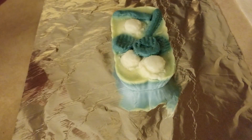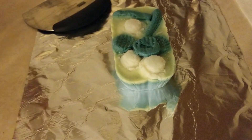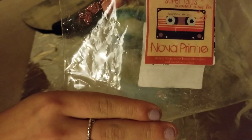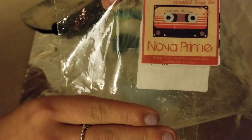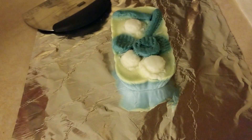I'm hoping you guys can see what I'm doing here because I've never really filmed this before. I'm just going to get started. I did nuke it for a little while in the microwave. By the way, this is Nova Prime — bakery shop, sweet lemon meringue, and blackberry cream. I don't even know how to do this, I'm so not used to doing this. We'll see how this goes.